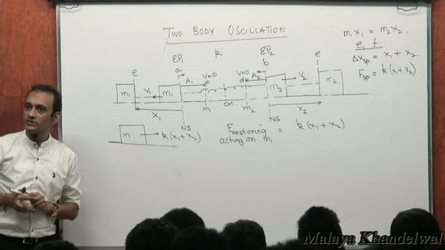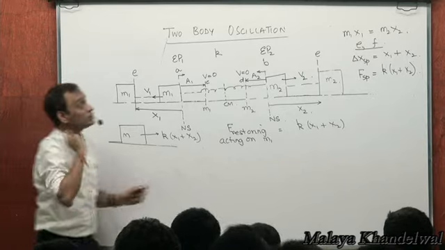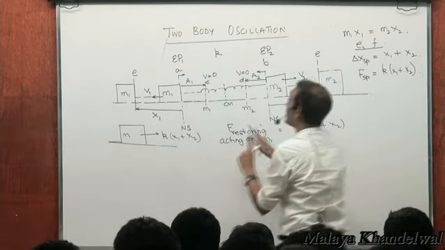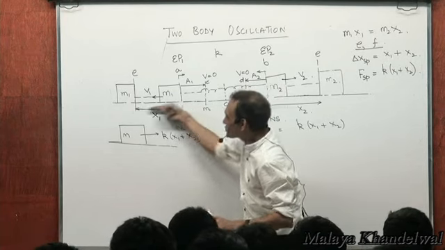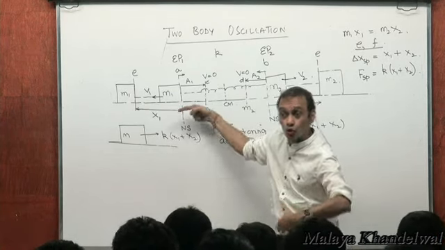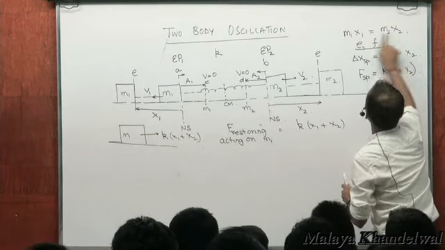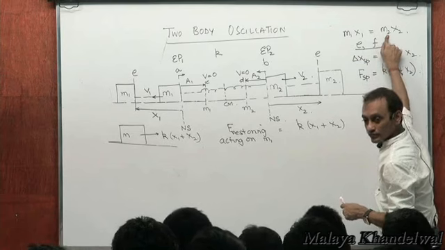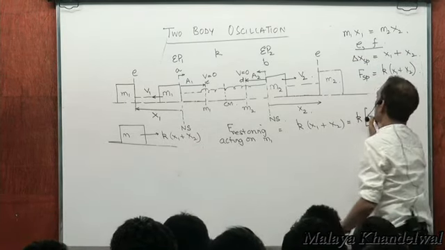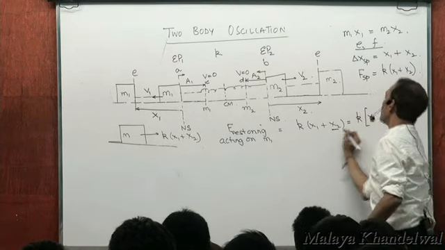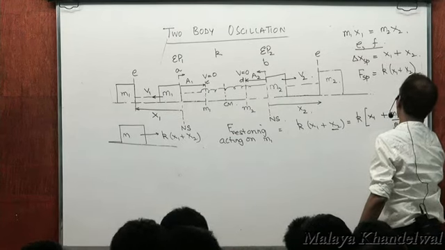That's a restoring force acting on m, right? Yes or no? And can I replace x1, where x1 is the displacement of m1 from its own equilibrium position? Clear? Now can I not replace x2 by m1, x1 by m2? Right? So let me do that. So k times x1 plus this x2 replaced by m1, x1 by m2.